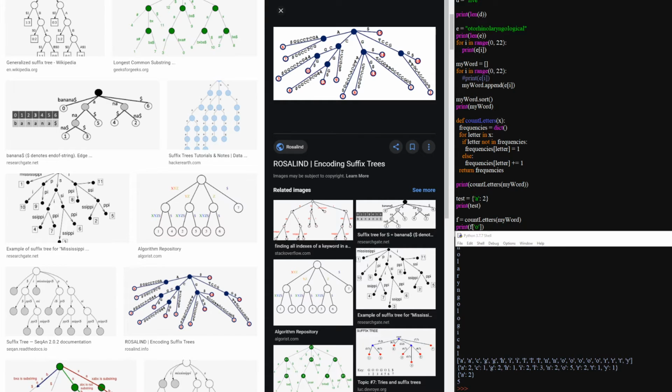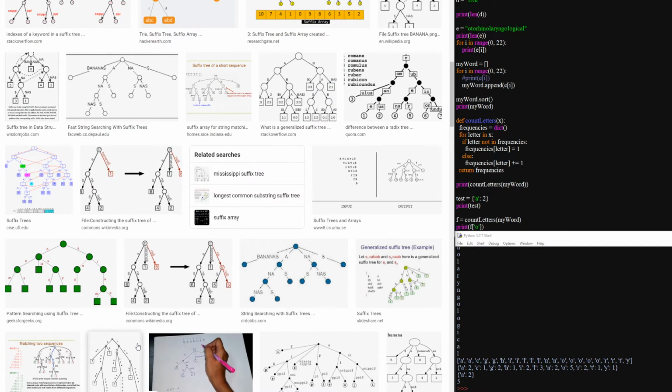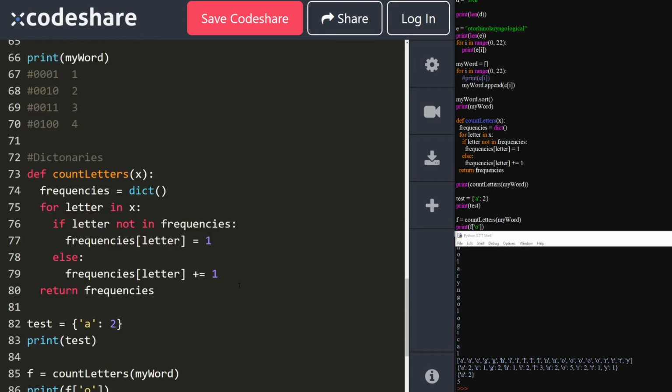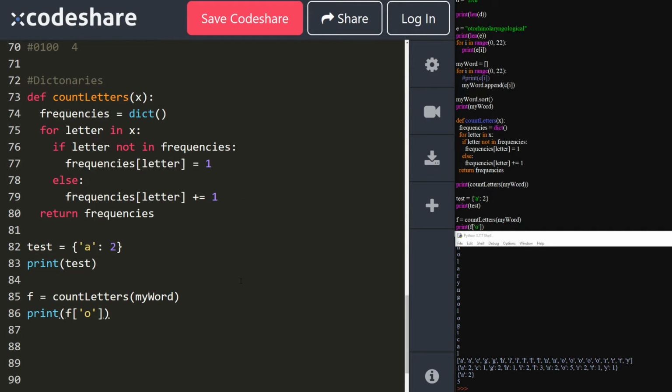It's scary, but it's something you can look at in the future for motivation on why that's important. So what does this all mean, these suffix trees? Let's say you're given a word like racecar.